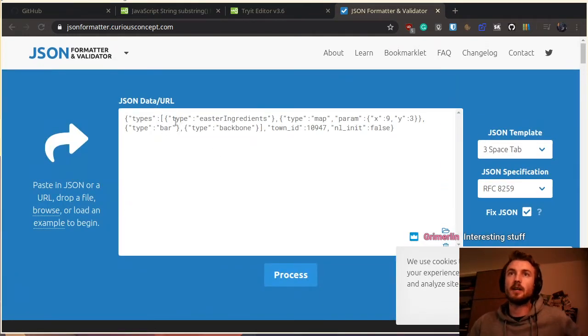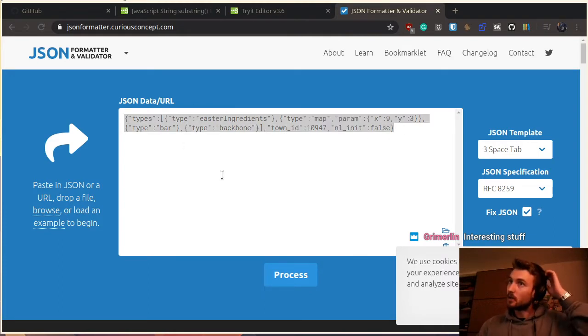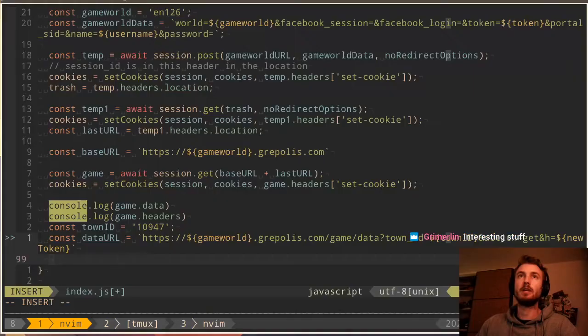So it's types, type Easter ingredients, type map, param, town ID, type a bar, type backbone. So this is the data we have to send to this URL. So data URL data, I don't know.